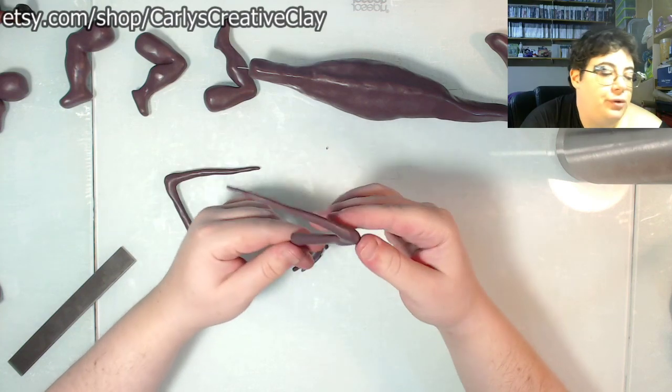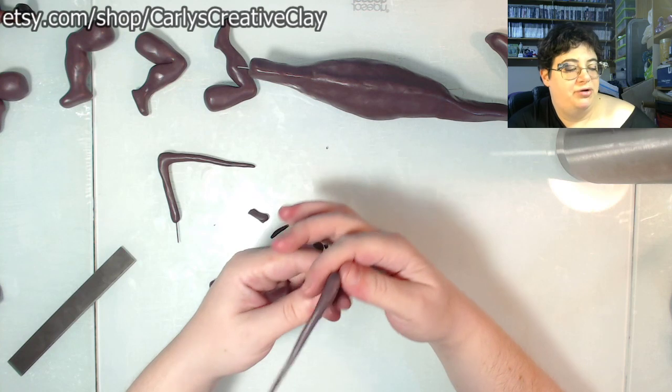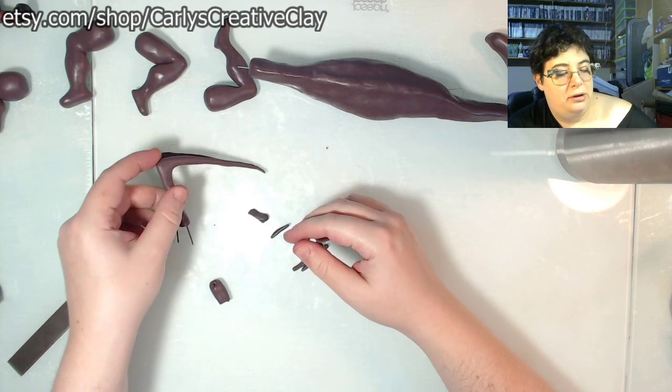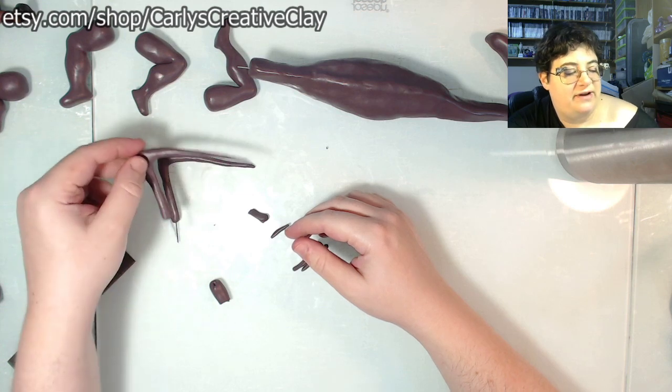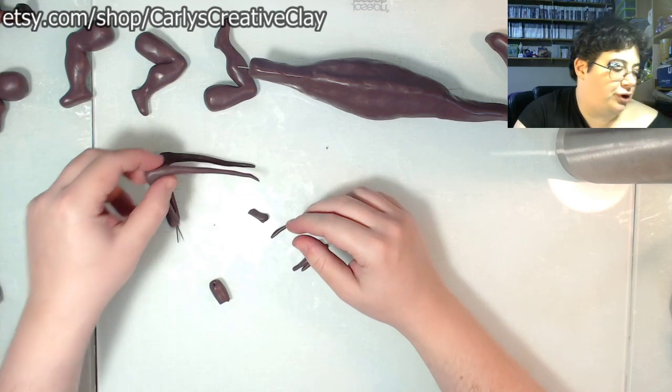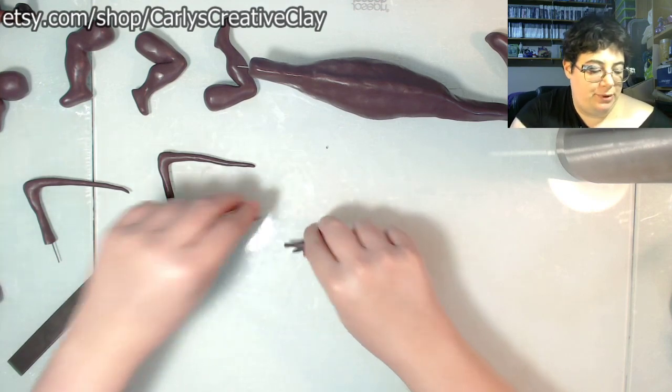Right, so 2 wings. They look pretty much the same. Hold them against each other. Make sure you've got roughly the same. Yeah, we're good. Right, clearing up.